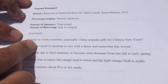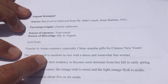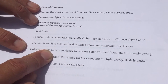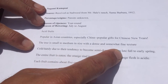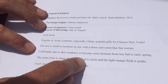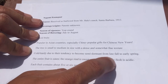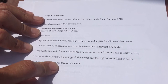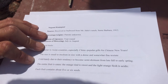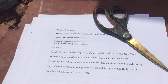It's an acid fruit, popular in Asian countries, especially China. Popular gifts for Chinese New Year's. The tree is small to medium in size with a dense and somewhat fine texture. They're cold hardy due to their tendency to become semi-dormant from late fall to early spring. The entire fruit is eaten. The orange rind is actually sweeter than the inside fruit, and the fruit on the inside is light orange, with acidic flesh. The fruit contains about 5 to 6 seeds typically. But when you eat the fruit, you eat the entire thing, and the skin is where the sweetness and the best flavor is. Let me show you my Nagami kumquat.